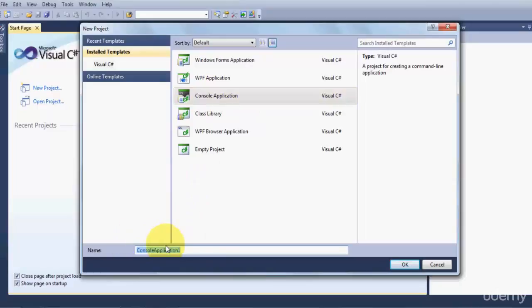Now here you can give the name of your project. For example, I will give the name of my project as My Project, and notice that I have started the name of my project with a capital letter, and then the other letters of the word are in small letters, and when you add some new words, it will come with a capital letter and other letters are small letters.